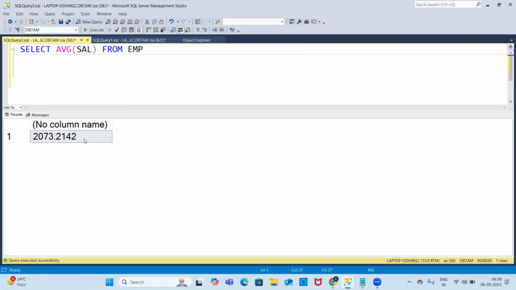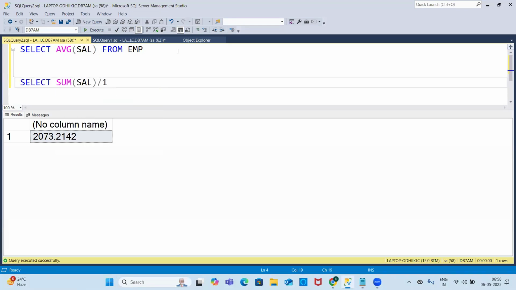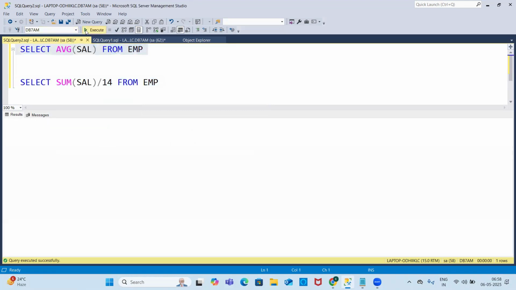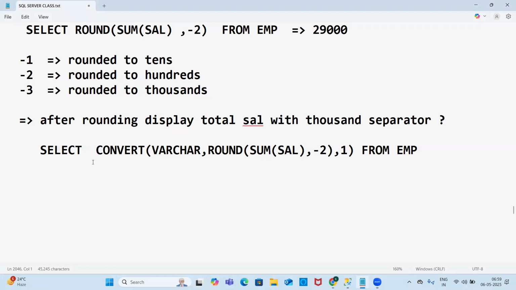Average salary from EMP returns the average salary, the total salary divided by the number of employees. So it is equivalent to the sum of salary divided by the number of employees. How many employees are there? 14. The table contains 14 rows. So sum of salary by 14 gives the same value, so both return the same value.